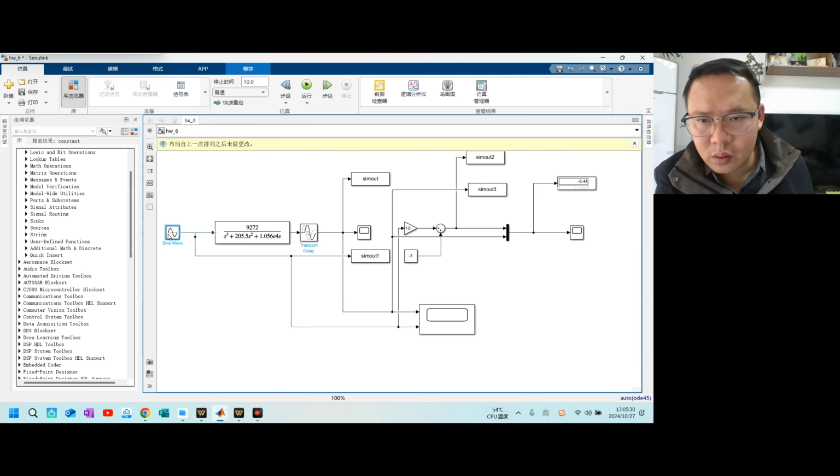Put this here and go to the scope 1 like this, the scope 2 like this. Okay, we can change this to 9.5 and run again.